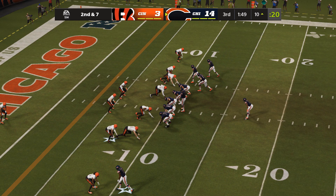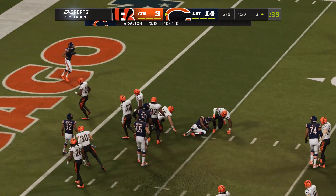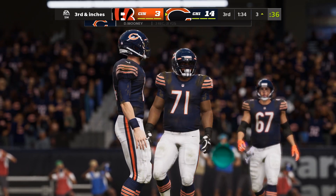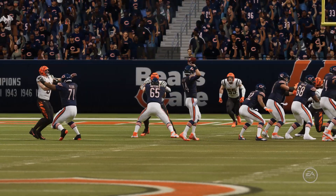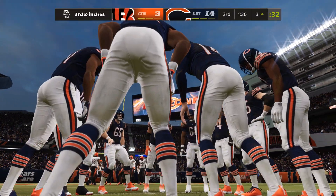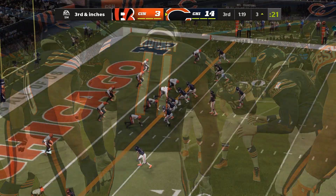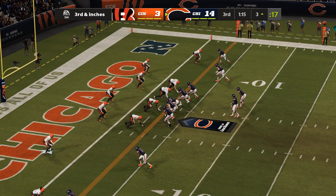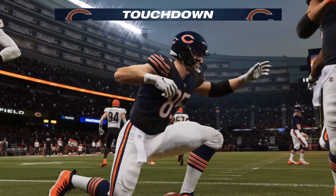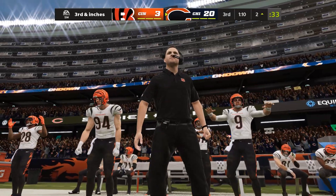The fumble on first down — now here's second down. Passing, it's Dalton. And a quick throw here, that's complete. Seven yards on the play, and that's going to make it third down and less than a yard. Here's Dalton — open man, he finds Kmet. Touchdown Chicago! Cole Kmet, a beast in the red zone with his second touchdown of the game, and the Bears will extend their lead.